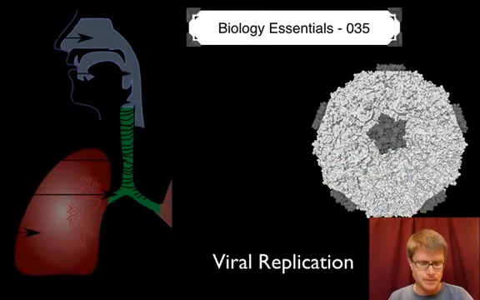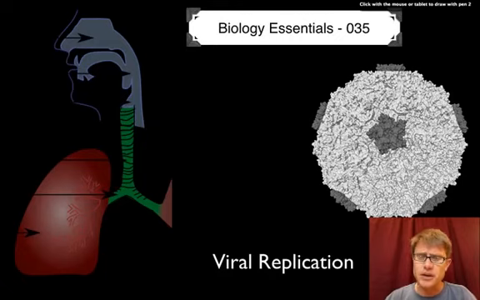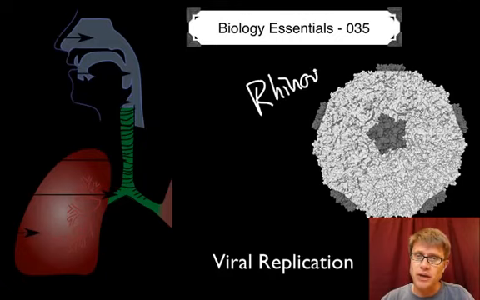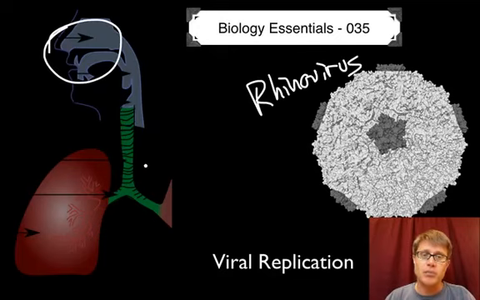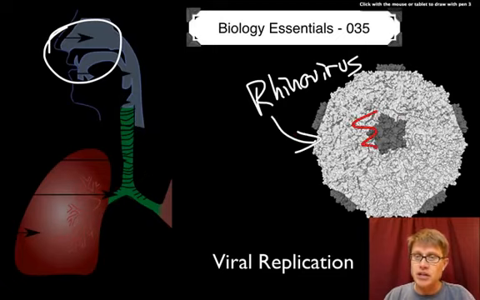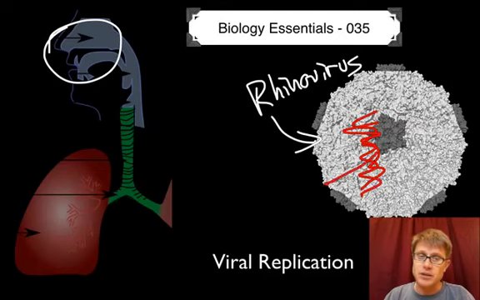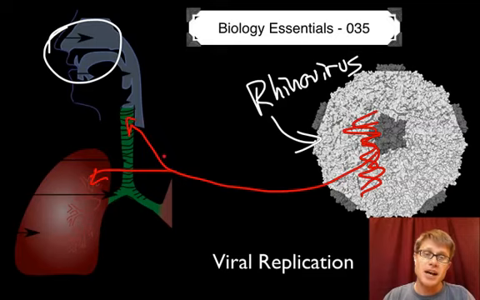What does a cold look like? Well, we now know that a cold or a rhinovirus is going to look like this. This is a picture of a typical rhinovirus. It's called rhinovirus because it's going to infect this upper portion of our respiratory tract. This is what it looks like. Inside it, there's going to be genetic material. The genetic material is injected into the cells in the upper respiratory tract, and it just hijacks them to make copies of itself, to make more of the cold virus, which we then pass on to somebody else.